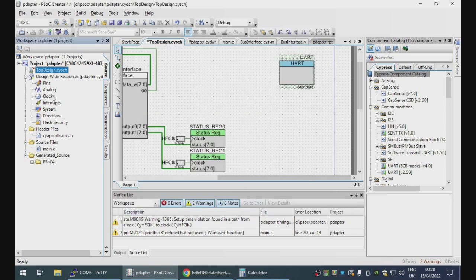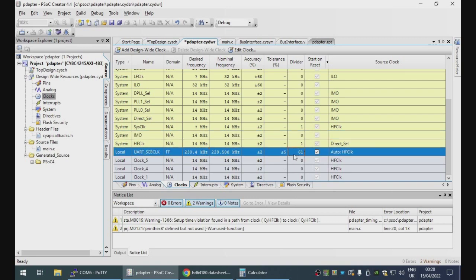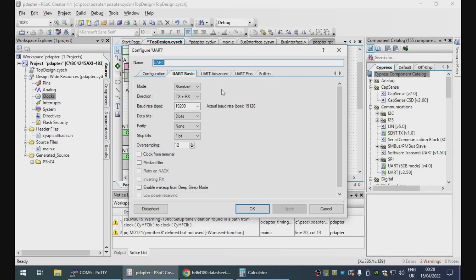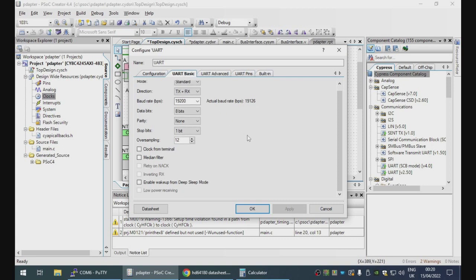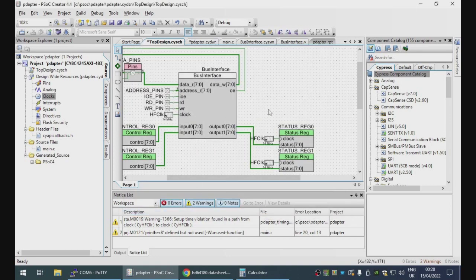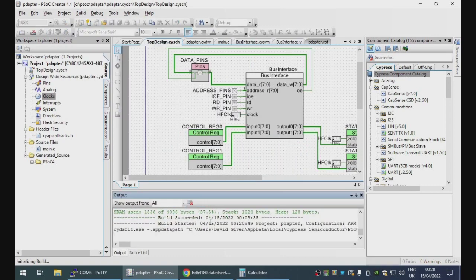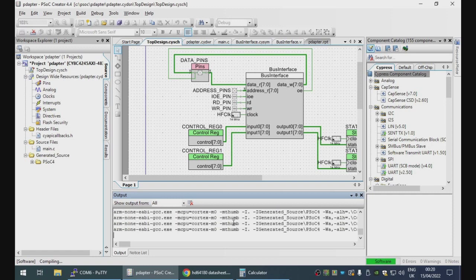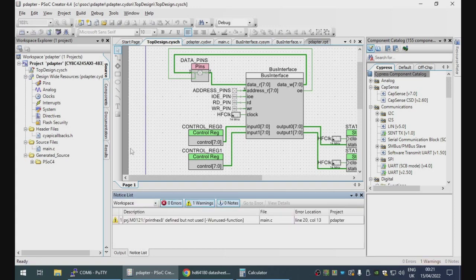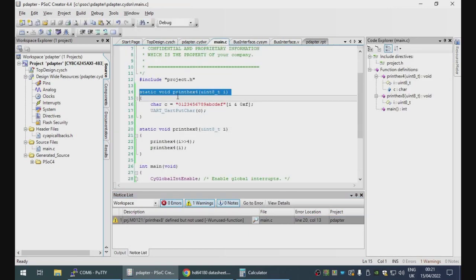I'm a little bit surprised that the clock generation isn't a bit cleverer than that. We can tell it to pull the clock from somewhere else, at least I think we can. So we could generate our own clock. Let's just leave it like that. That is simple. So now if we build it, hopefully we should not get the timing error. The other advantage of doing this is it doesn't actually matter. Excellent, it's clean. This one warning is these, which I'm no longer using.